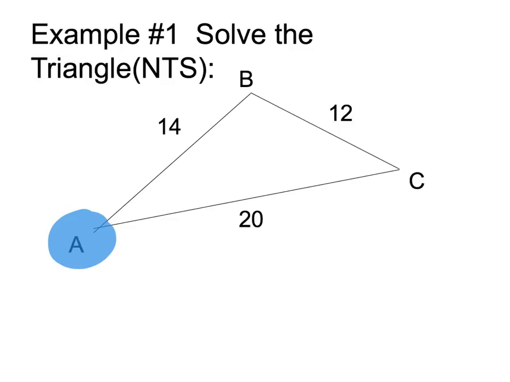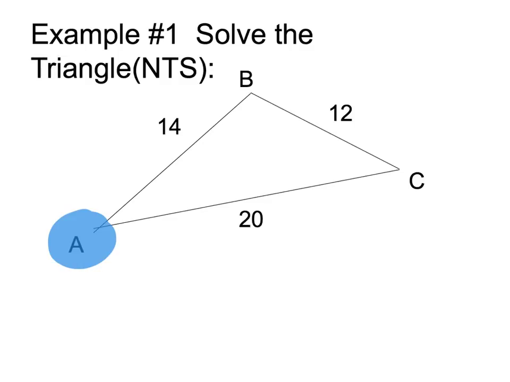Go and find the smallest angle first. That seems to work best and eliminates any problems that we would have potentially. There are some problem issues we might want to talk about later on. So I've chosen angle A because it's the smallest angle. I can tell because it's across from the shortest side.